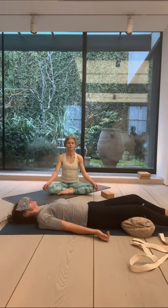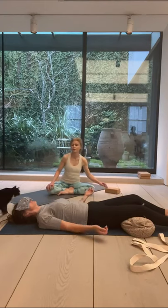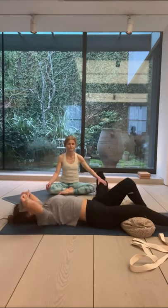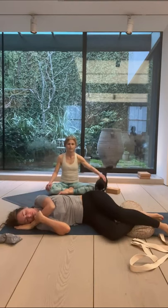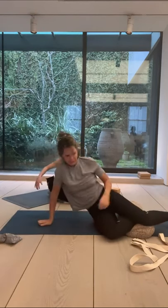Slowly starting to wake up the body, maybe bringing some movement into your fingers and toes, or moving your head from side to side. Keeping your eyes closed, roll over onto one side, like you're about to get out of bed, and just stay there for a couple of breaths. And when you're ready, press the palm into the floor and come up to seated, any comfortable seated position.